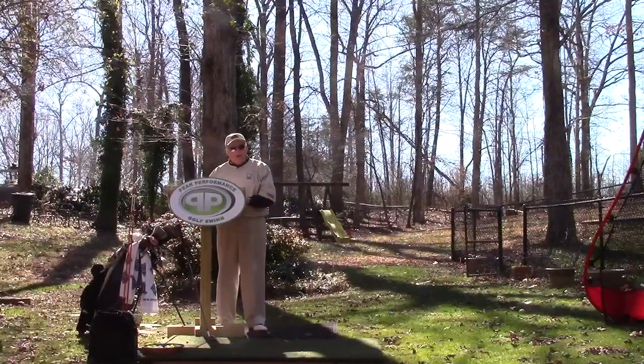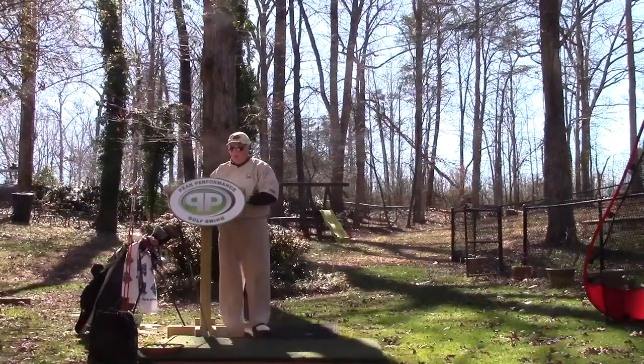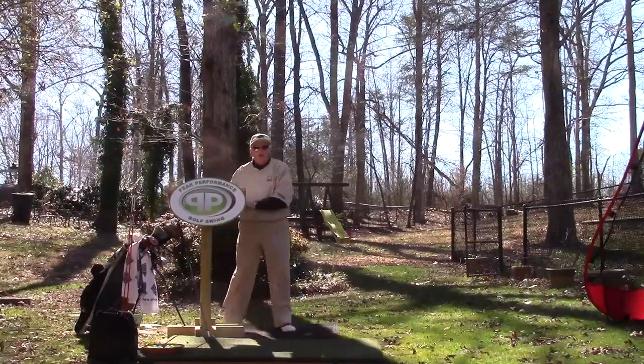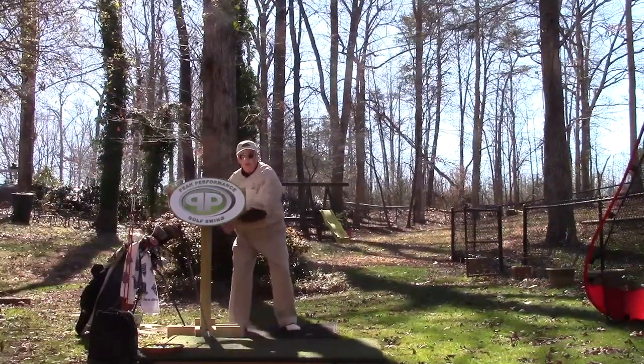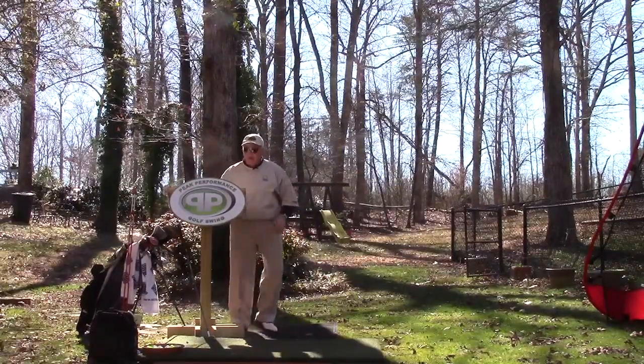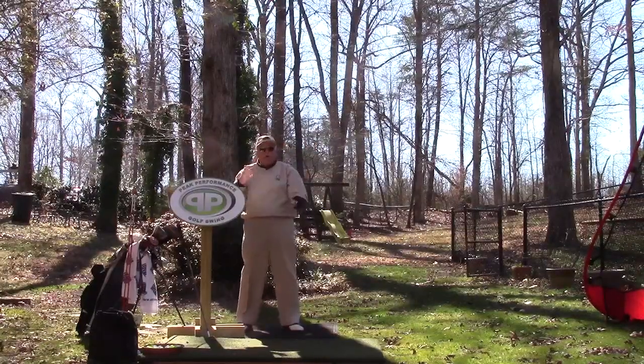PLHR, preloaded heavy right. You know what that means? Standing up and make sure that you got a little bit more weight on the right leg, so that we're already preloaded. So when you turn, you're already there. You just turn, and now you only got one way to go, that way. Left side arc, that means once we bump, we should have an arc like pulling a string on a bow. The bow bows more.